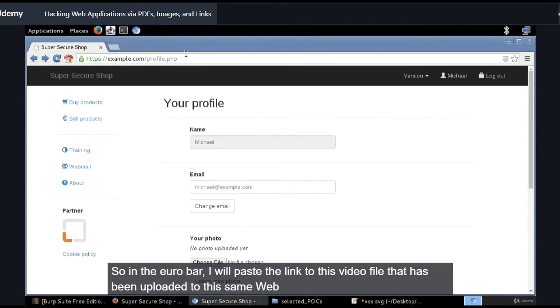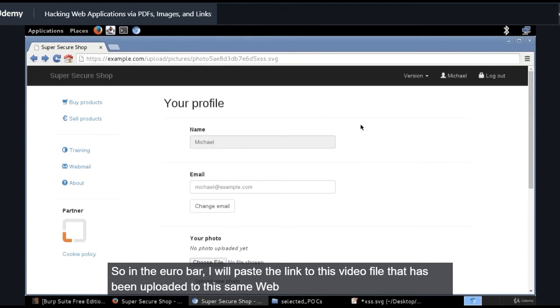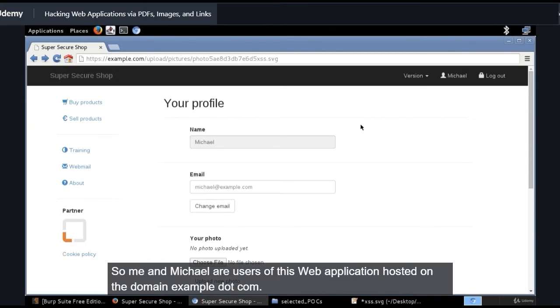So in the URL bar, I will paste the link to this SVG file that has been uploaded to the same web application, right? Because both David, so me, and Michael are users of this web application hosted on the domain example.com.